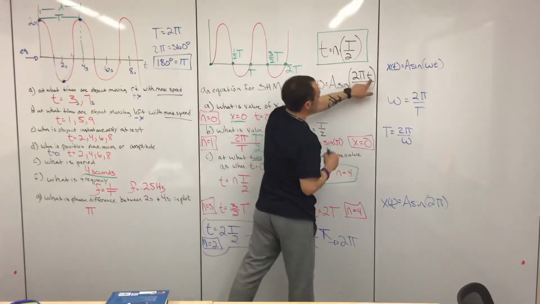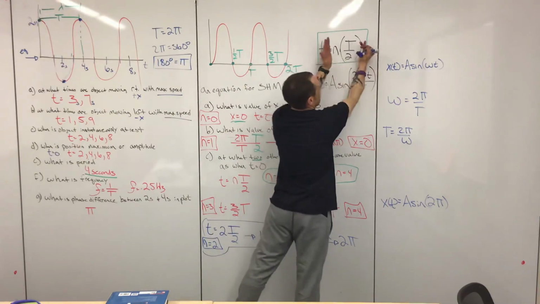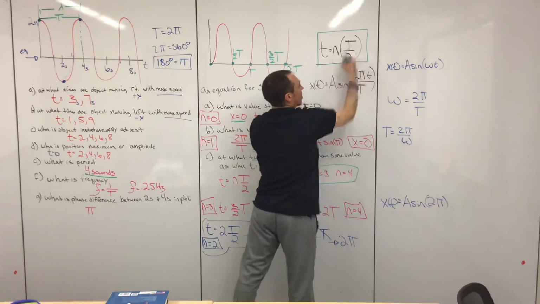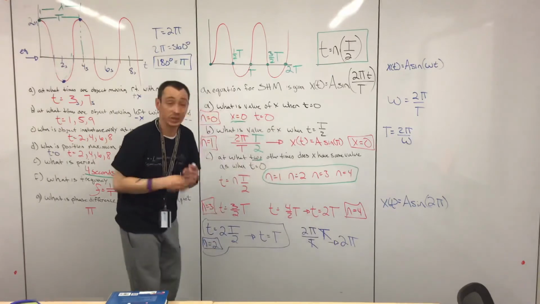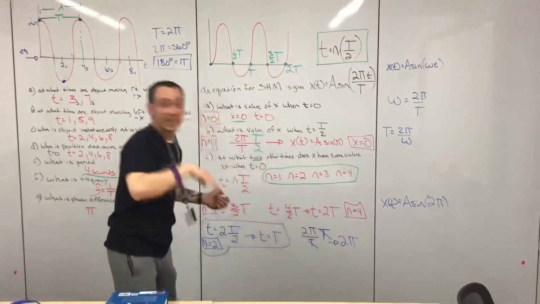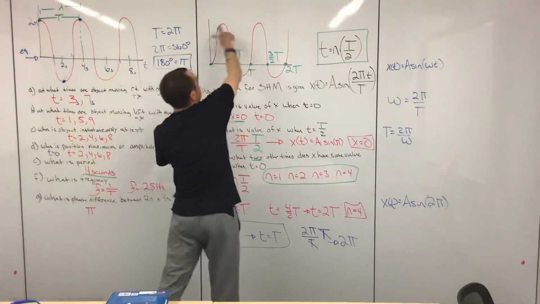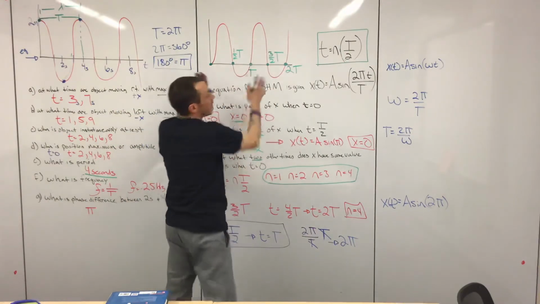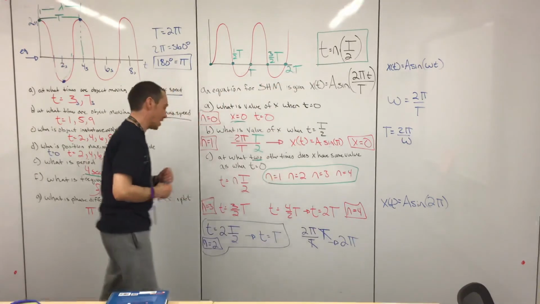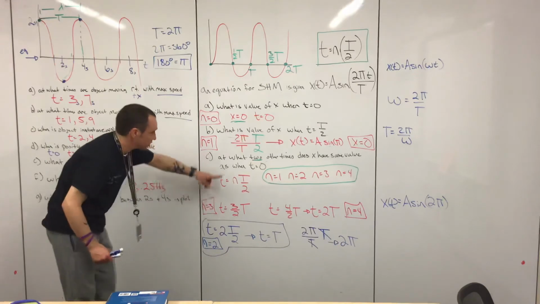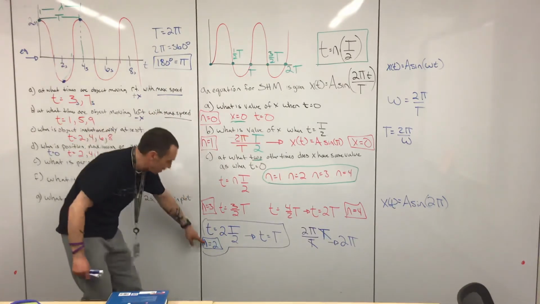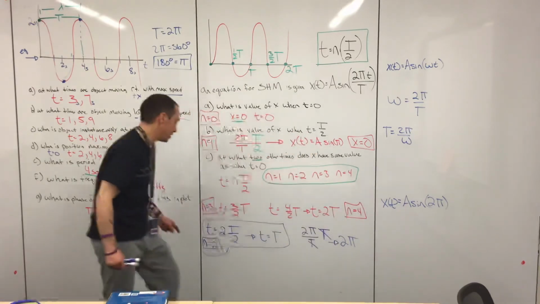So this t that's in this equation is functioning as an integer of half a period. And again, why can we do that? Because of what we see here, okay? We can't just randomly do this with anything. It's because of this periodic motion and because of the pattern that's set up here that we're able to do this. So just to finish this up, we see that not only when n equals 0 and n equals 1, but n equals 2, that's also a place where x equals 0.